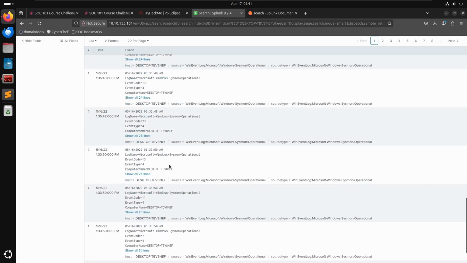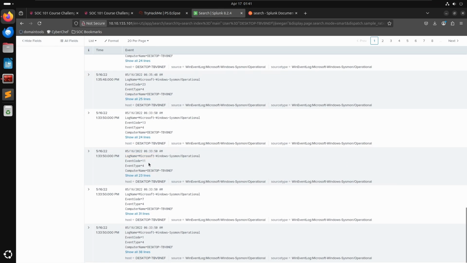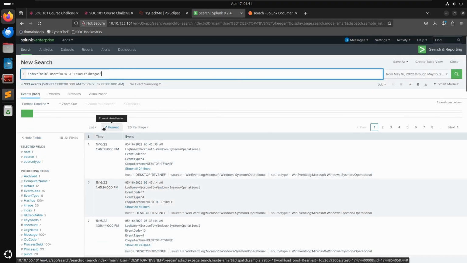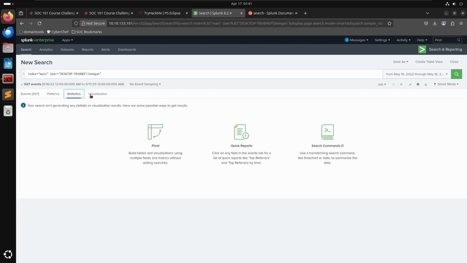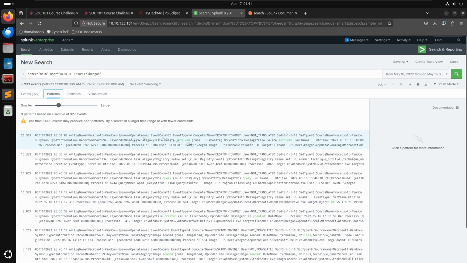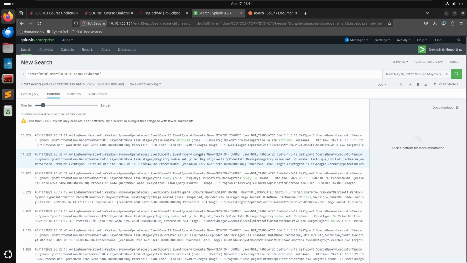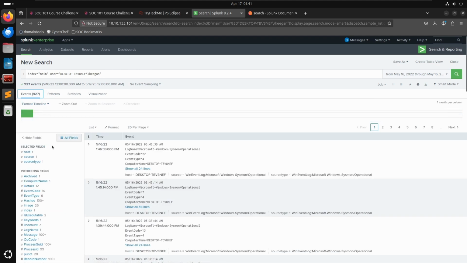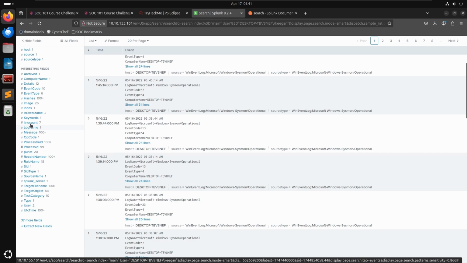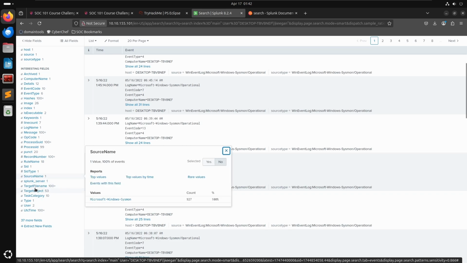I also don't know where these logs are all coming from. I see sysmon. Image hashes, source name. Okay, so it's all sysmon.